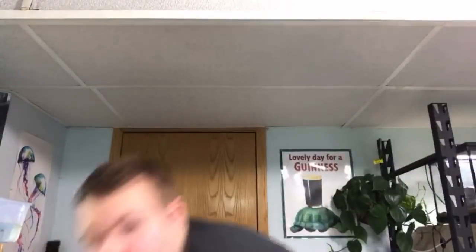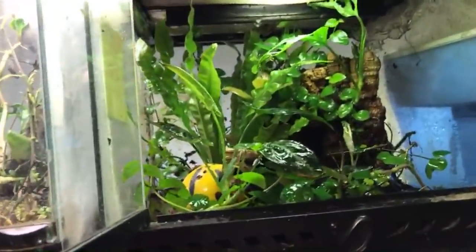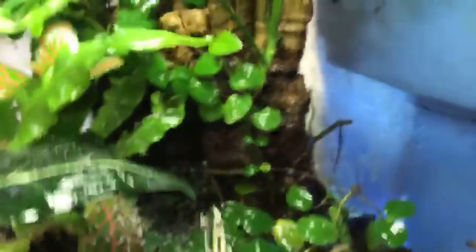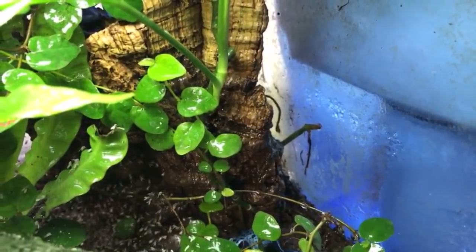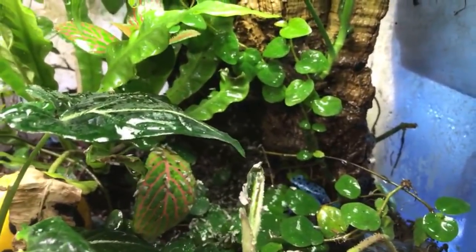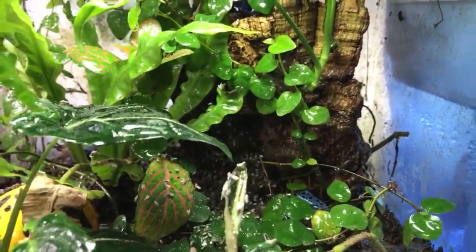What do I do with baby dart frogs? I sell them. I have three azureus for sale — about $120 for the three, so it's kind of like pay for two, get the third one free. I sell them because I want them to go to a good home, not really to make a bunch of money.